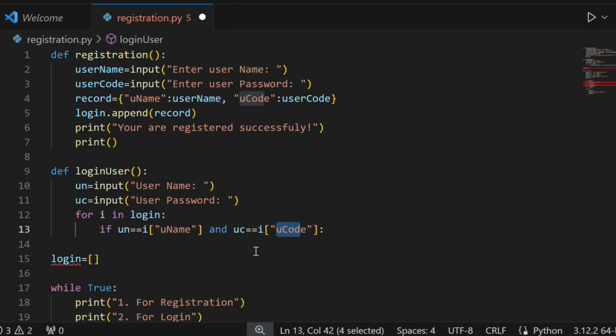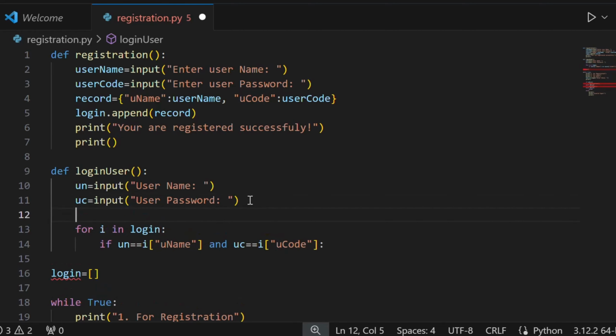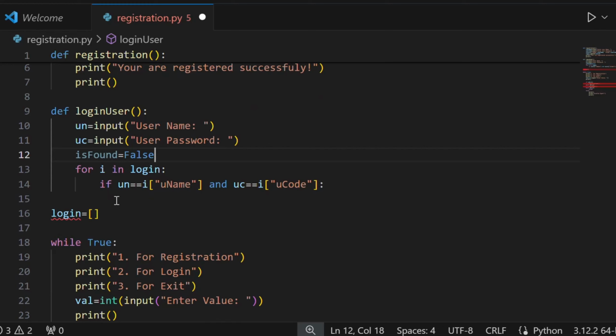If it is true, then we have to set a flag. Here I will use is_found, and its type is boolean, and here I will set it false. So first time this is false, but if we successfully find any user, then we will set it true, is_found, and here I will set it true.